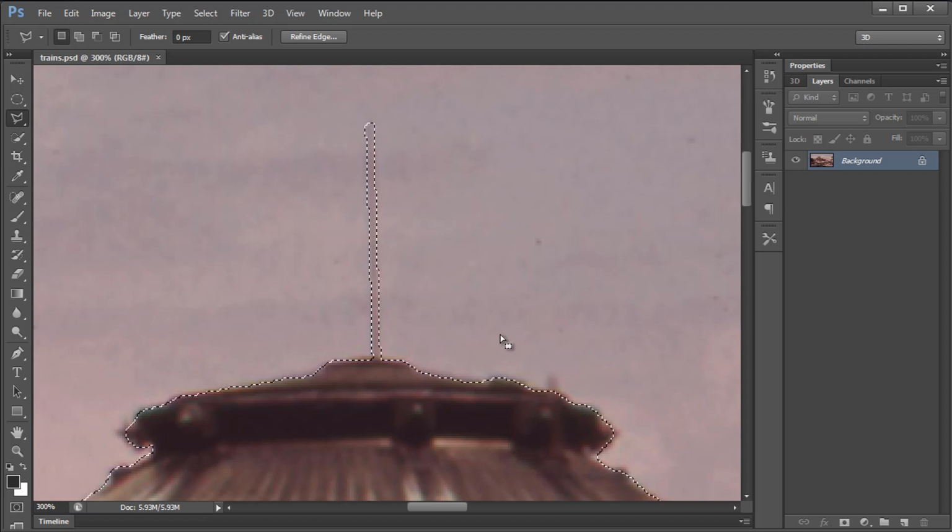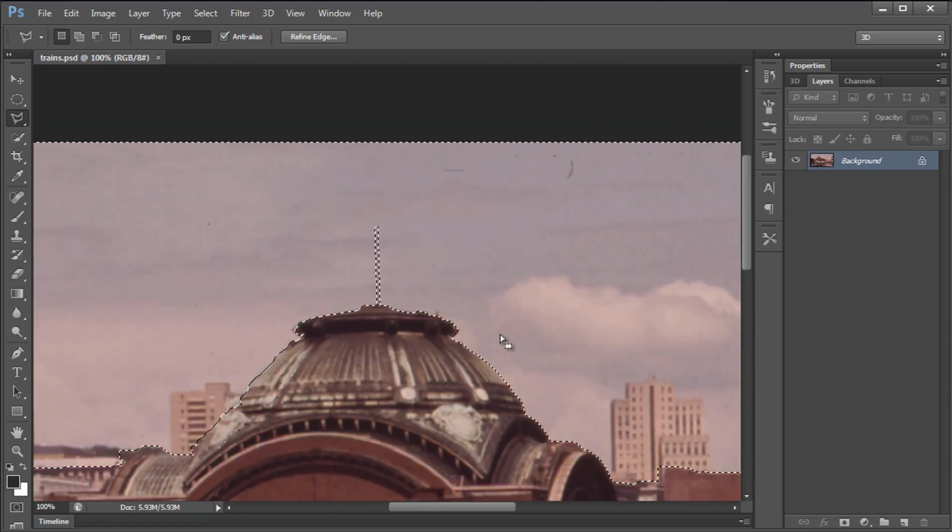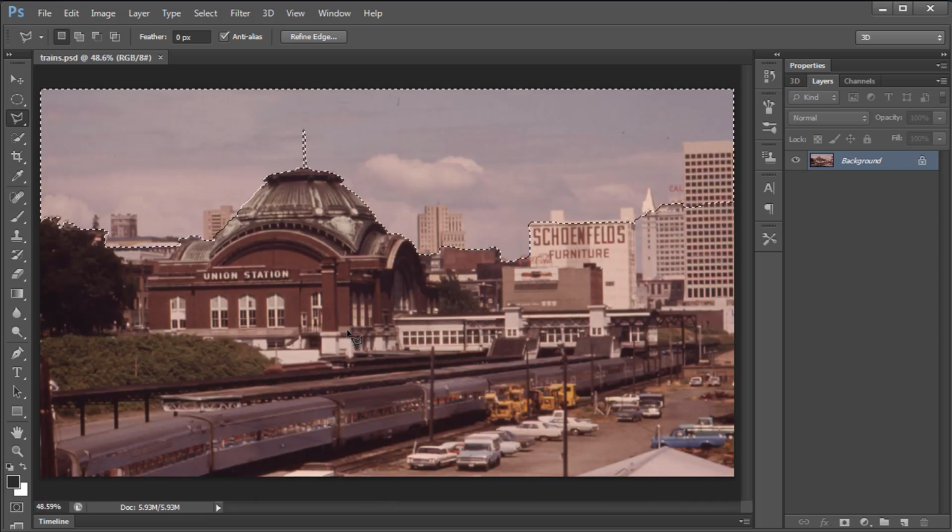Now, that's not a perfect selection, but it depends all upon how fast whatever you're doing goes by an object. It is going to be good enough for me. I'll press Control 0 to be able to make my composite. All I have to do now is think to myself, what piece goes in front? So what I did is I selected the sky, and I could cut out the sky right now. However, that's not going to be the piece that goes in front. The piece that goes in front is actually the bottom of the picture.